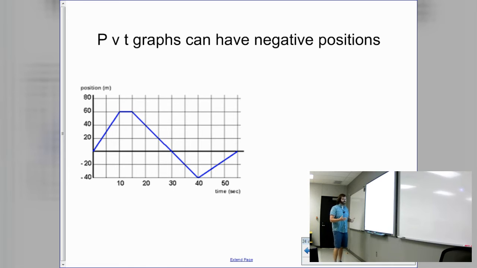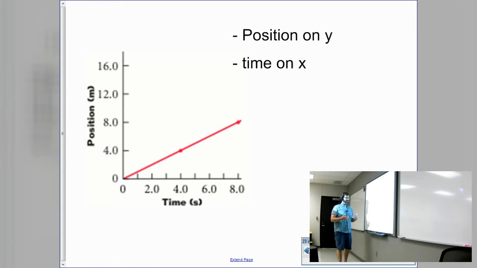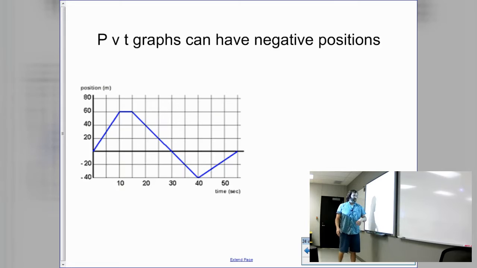But sometimes we don't see those on a graph. If I go back to the last slide, sometimes we just show the positive values, maybe because the object was just moving in the positive direction. So it wouldn't show you the negatives because they're not necessary. But for objects that turn around and go back and forth, it might be necessary to show negative values on a position time graph. So it's something that allows us to do that, but not all graphs are going to be set up that way.